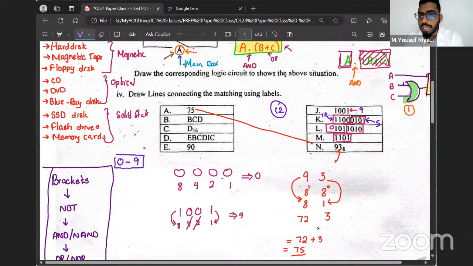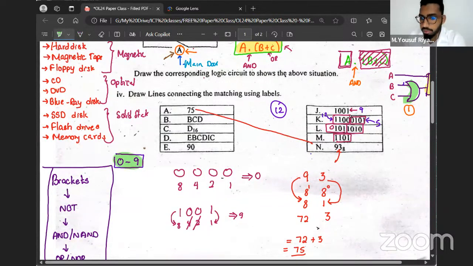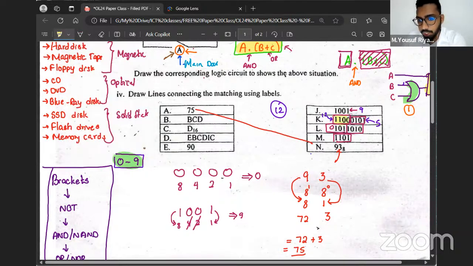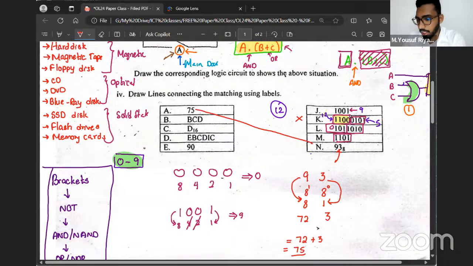So in BCD, the valid digits are the numbers between 0 to 9. Therefore, the second answer has one digit with the value of 12, so it can't be a BCD number. Is that clear, all of you? Got the idea? Why can't the second answer be a BCD number?